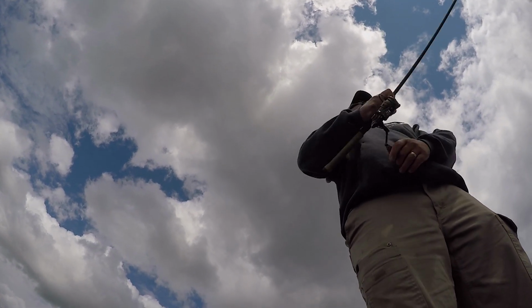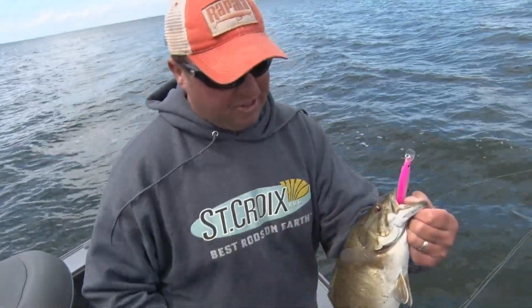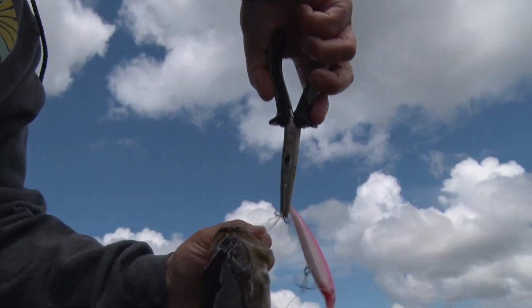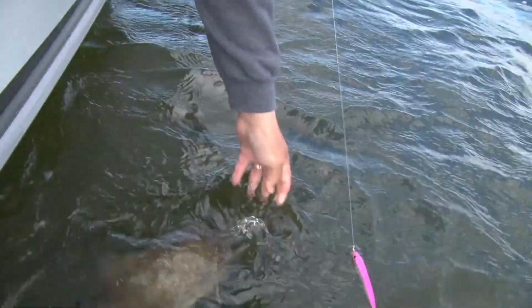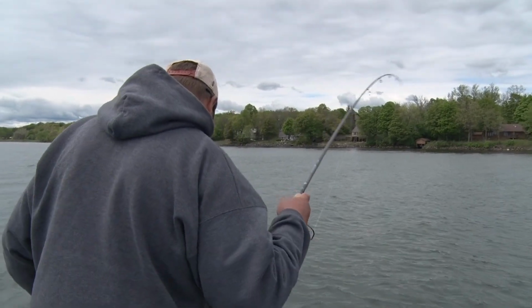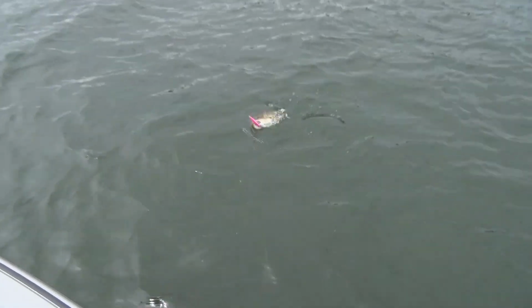But look at that, this one inhaled it. Yeah. A lot of them have been tagging it and T-boning it. It's nice to see them drill that a little bit more and inhale that bait. That means they're getting a little more aggressive. You're unhooked and get this girl back in the water. That fish came up 3 different times. That last time he poked at it and I just let it sit there and bam. Whacked it. Roger's whacking them while on the pause. I figured I better pause a little bit more.